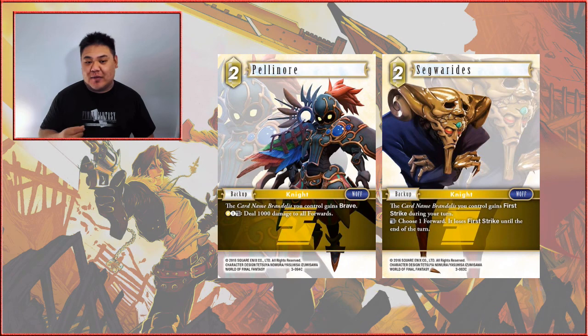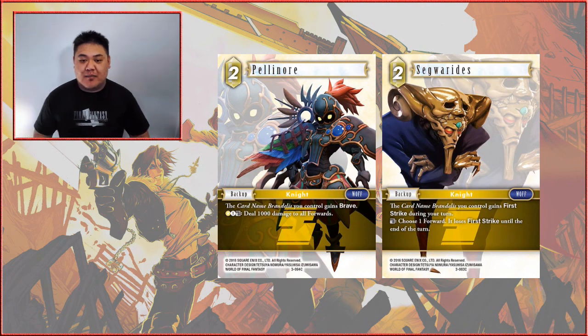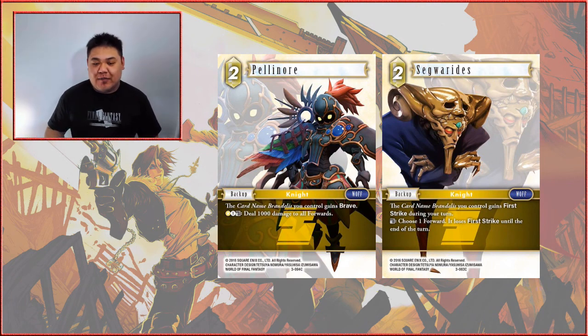So there'll be times where your opponent will try to use first strike to deal with your forwards through using Ballistic Gigas, and being able to just remove your opponent's first strike is really handy. Occasionally it is useful against ice, where there's a couple of abilities that can give their guys first strike. So being able to just dull a forward and reactively remove first strike is actually really handy.